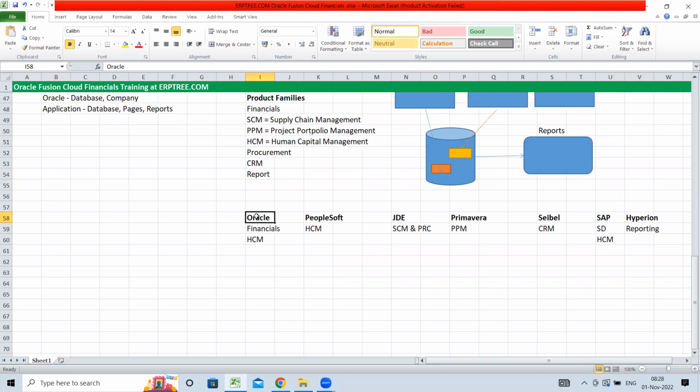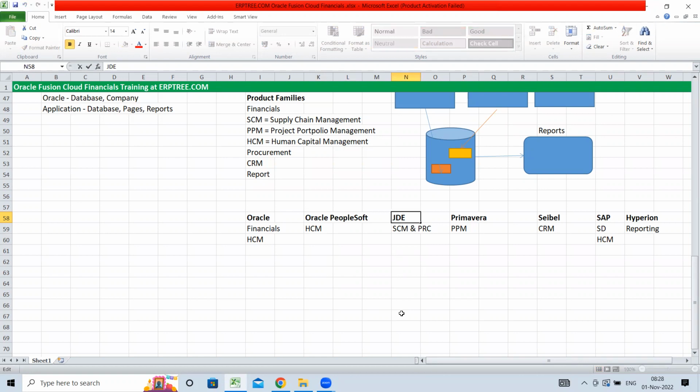Now, what did Oracle do? Most of the best products available in the market, they acquired, they purchased. They purchased PeopleSoft, and it became Oracle PeopleSoft. JDE means JD Edwards, which is a company name.